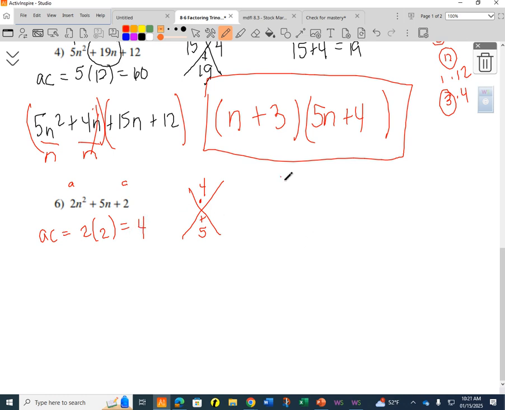So the factors of 4, 1 times 4 and 2 times 2, they are both positive, so I don't have to worry about signs. So which pair of factors am I going to use? Diane? 4 and 1. So 4 and 1. Order doesn't matter there, right?